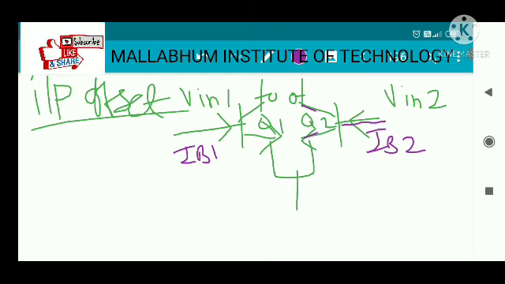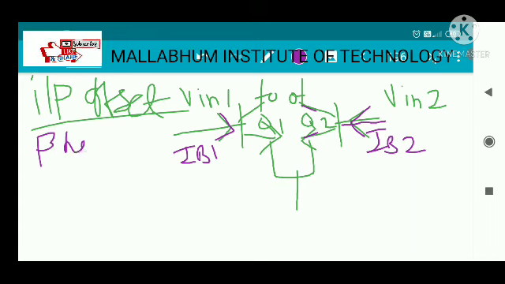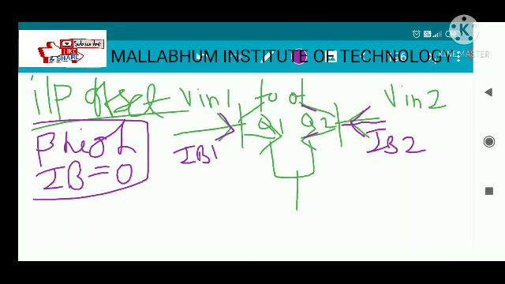Now for the amplifier, there is some amount of base current. In the case of the operational amplifier, I have said that no current is drawn by the operational amplifier input, or no current is going into the operational amplifier. That means the base current should be 0. Now how would the base current be 0 in the case of the transistor? The base current should be 0 whenever your beta is very high. We have studied that if beta is very high, then the base current will be 0. This is how the op-amp input current will be 0.